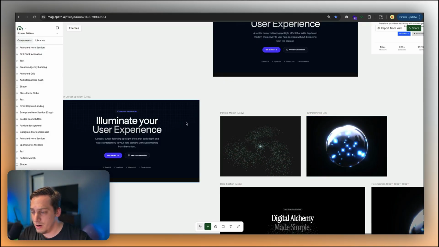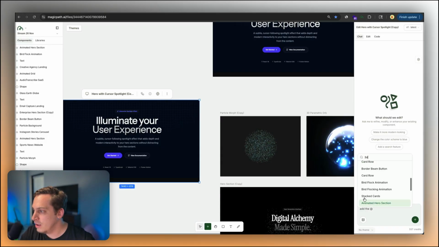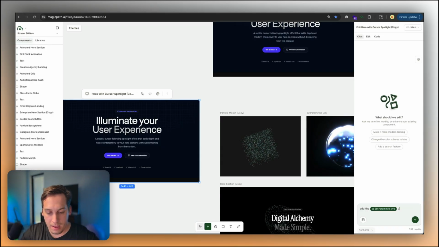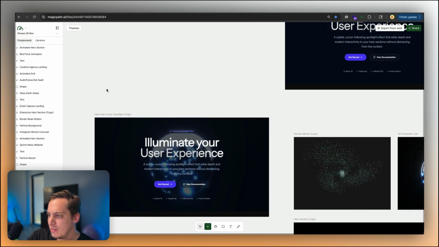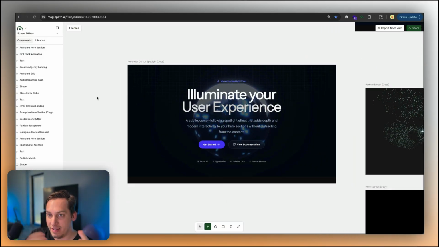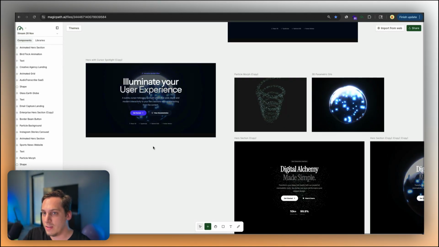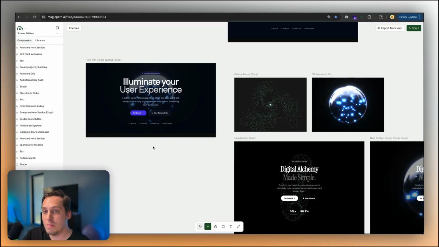So over here, we just click on this and we can say, add the @3D. And then we have to look for it, 3D parametric orb behind the text of the hero section. And we just wanna click on enter. Then as you can see, we zoom in and we get that exact same hero section from before, but now with that orb in the background. And this might not be the best design, this is just a quick example for me to show you, but I hope you're getting some ideas of what you can use Magic Path for, right?